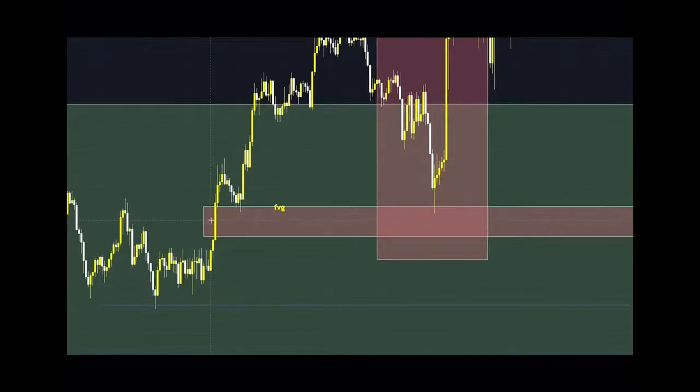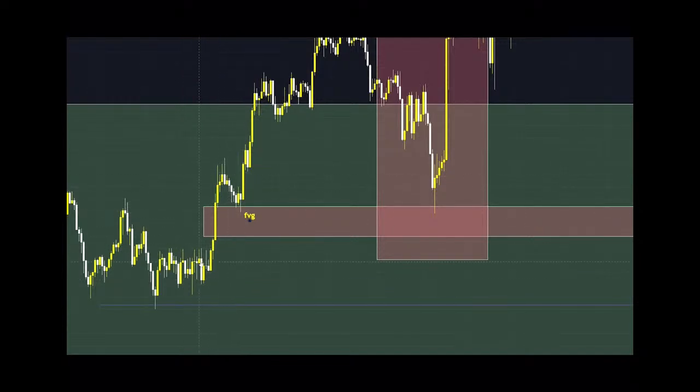All right, so here's that previous example that we looked at where we see this fat fair value gap right here, and this is exactly between 3 and 4 a.m. Price came back into this area to retest this fair value gap, and it just took off. This is a perfect silver bullet setup. Huge rejection, break of market structure, come back in.